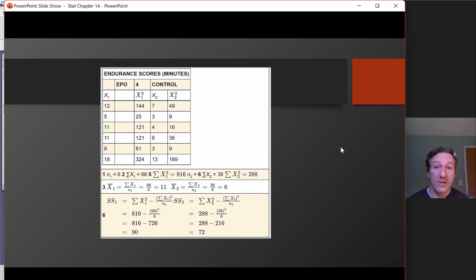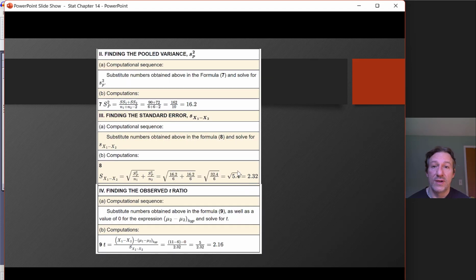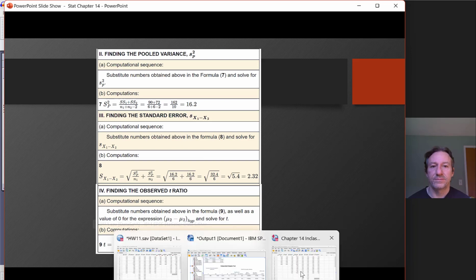In the textbook, if you want to see another way of doing it by hand, feel free. There's two different tables. I put them in the PowerPoint so you can see how they figure this up. It does look like they get a T value of 2.6, so it's going to meet that threshold. We, though, are going to do it in SPSS.